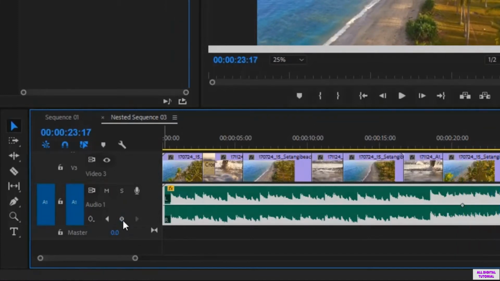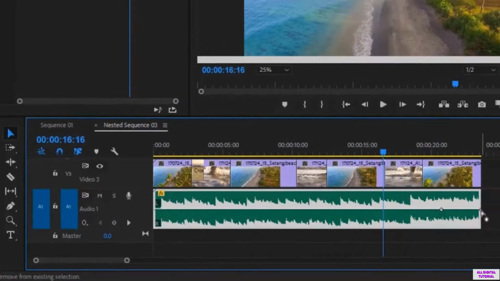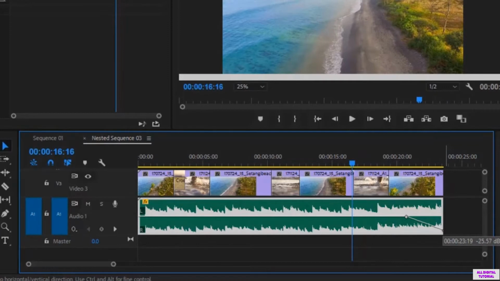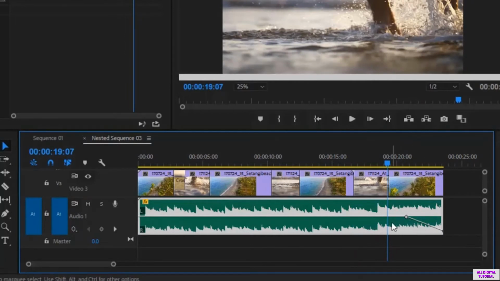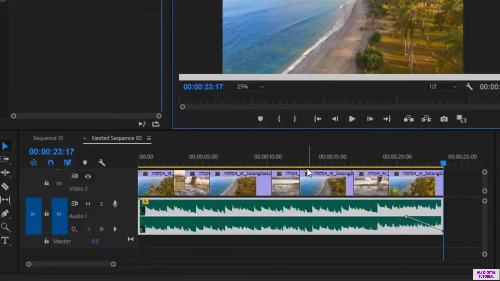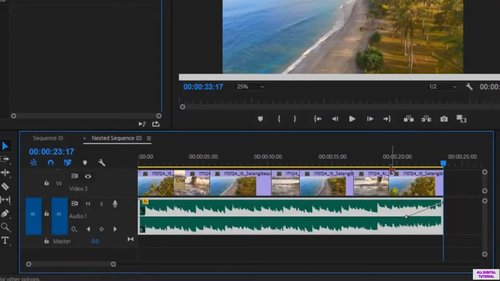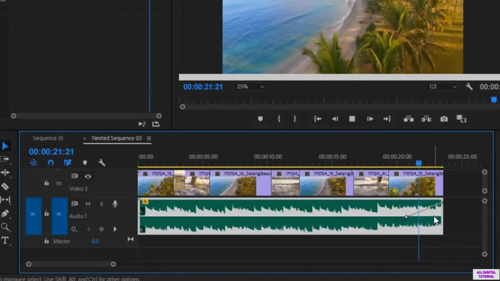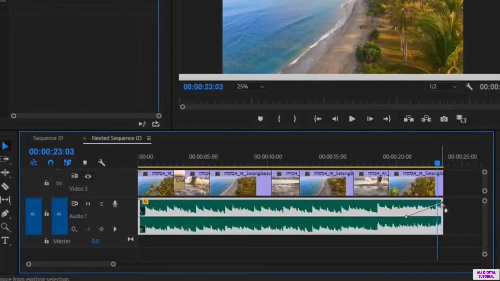Now we go to the end of the audio and we do the same thing. We click on the keyframe and we have another dot. Then I lower the keyframe like this. So now the volume will decrease as the video comes to its end. And you can pull the keyframe up to increase the volume instead of lowering it. Now I delete the keyframes.